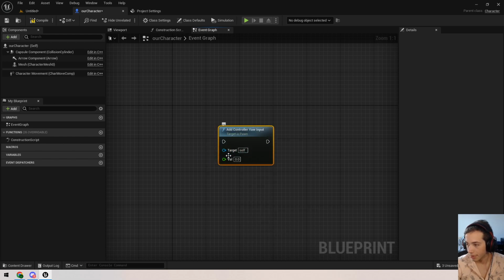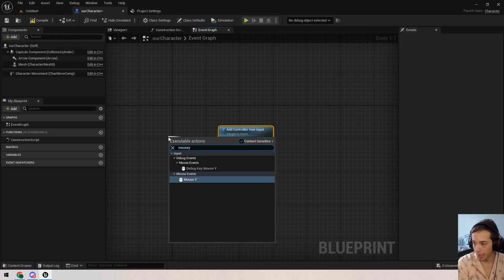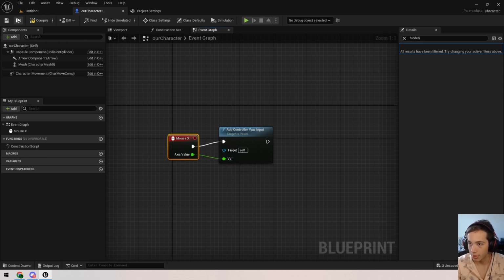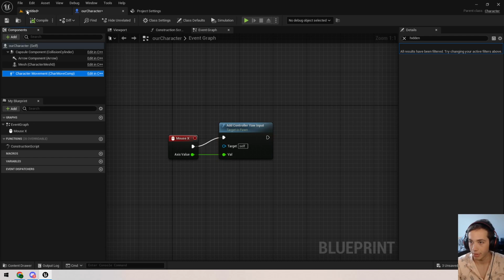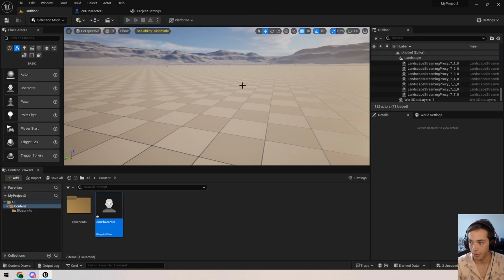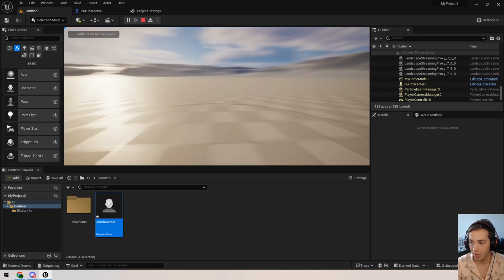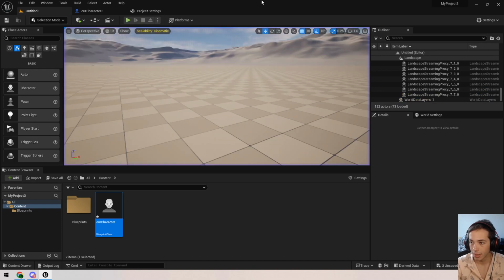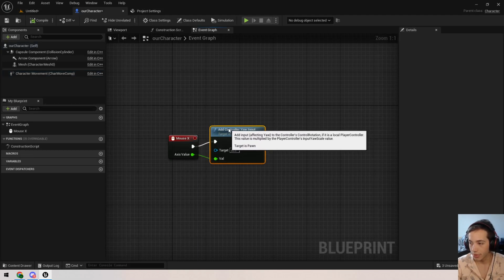This right here should work on mouse X. Let's see. This should talk to the character component and tell it to rotate around with the mouse. Yup. So now when I move my mouse left and right, it lets me rotate left and right. Very nice.